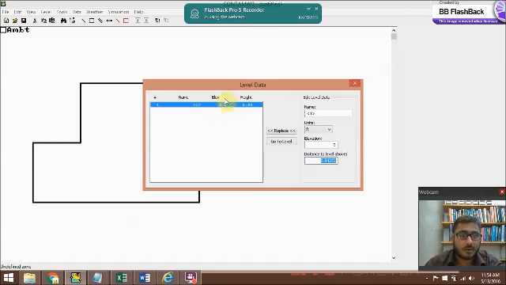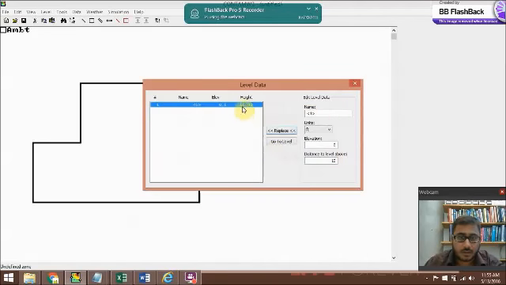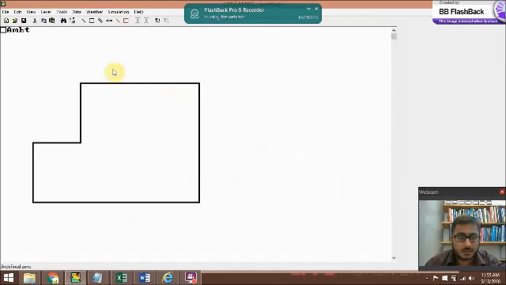And you can create multiple floors if you have. So right now we just have one floor and a height of 10 feet, and you have to press replace to set the height and press cancel.